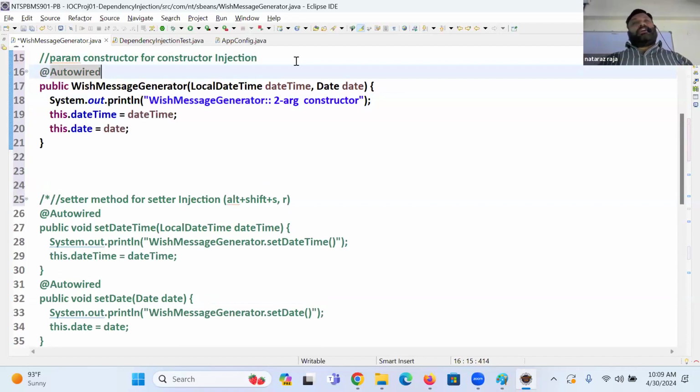@Autowired. Now is @Autowired on top of fields? No. On top of the constructor? Yes. On top of setter methods? Did we take any arbitrary method having @Autowired? No. So definitely it will use this two-param constructor to create the target class object. In that process, it also gets the LocalDateTime class object and Date class object, and they will be injected from the IOC container, Spring beans, or not? I want a reply. Super. Dependency injection test.